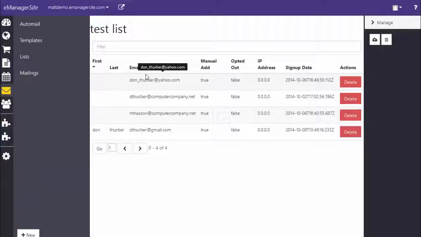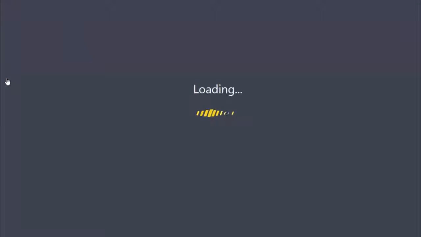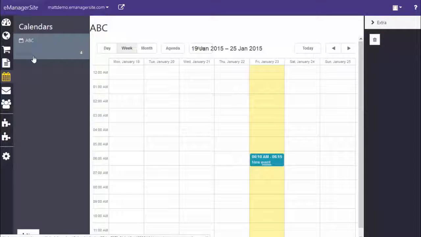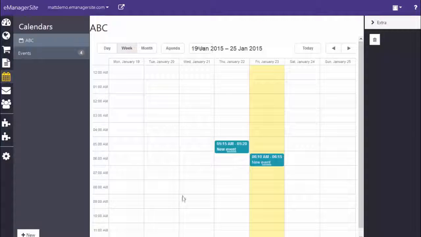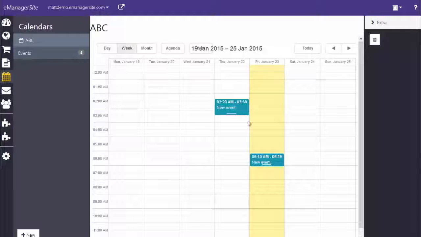Let's take a look at our calendar function. That's the fifth one down. And we double click on that, and the calendar opens. And here's one calendar. It's called the events calendar, and there's actually an event in it. You can simply add an event just by double clicking anywhere. I'm just going to go ahead and hit save, and you can even slide it around. You can change the time of it. That's easy enough. Here's an event that was already made.